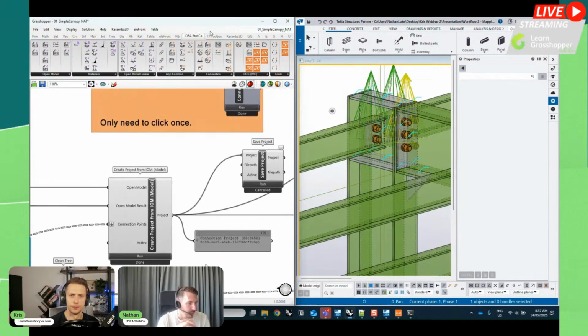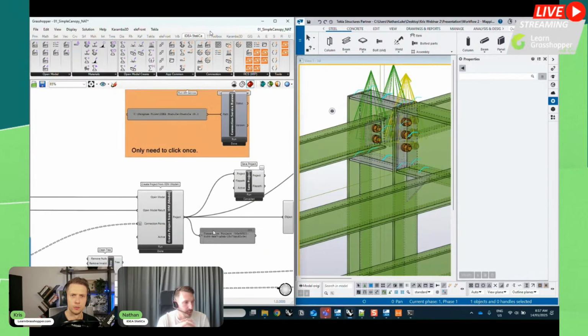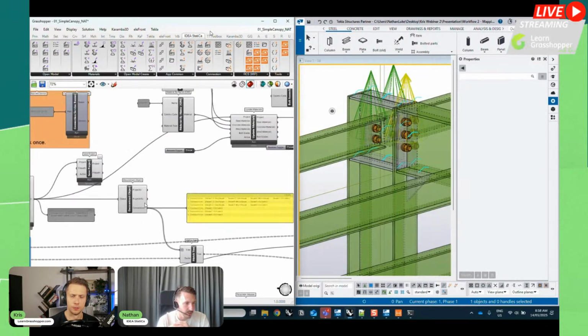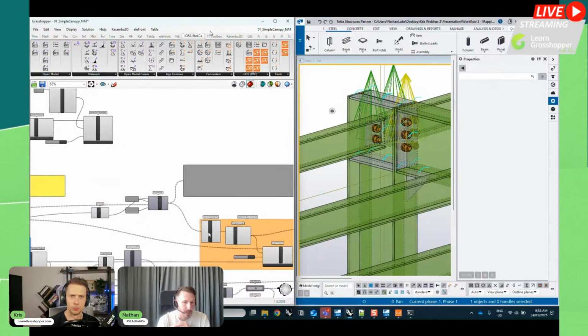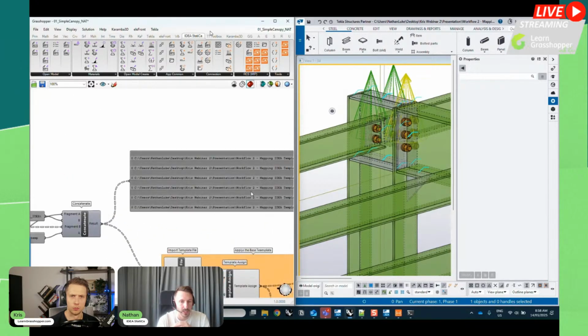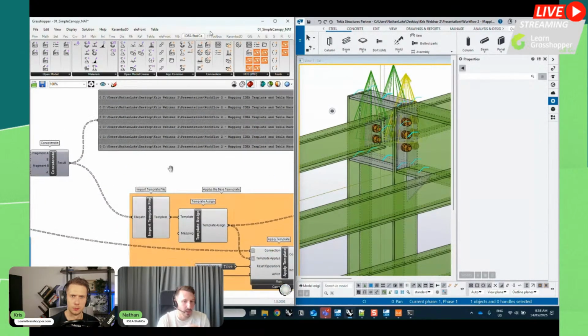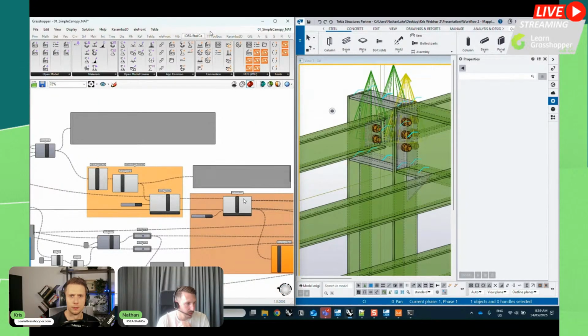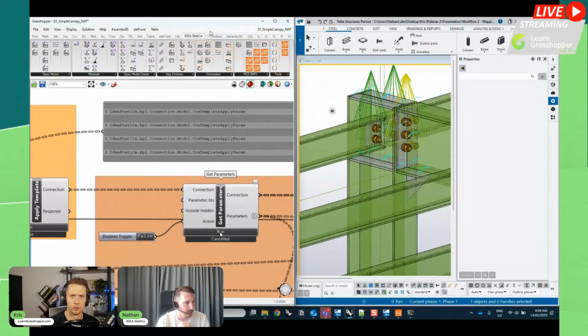And here we create that IdeaStatica project from our IOM, and you can see that it's created 6 connections in that project, and they relate to the connections which we've provided a template for. If we haven't provided a template, we're not going to worry about creating them, because we just want to focus on the ones that we have applied a template to. Again, using the API components, we can apply that template that we assigned to a connection. And then once that template is applied, we can extract the parameters.